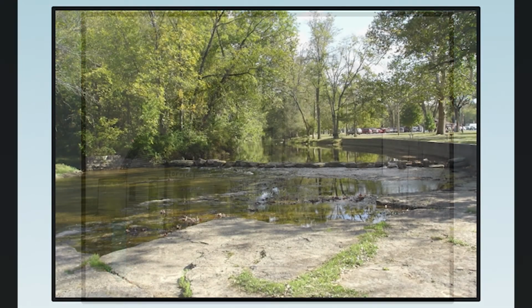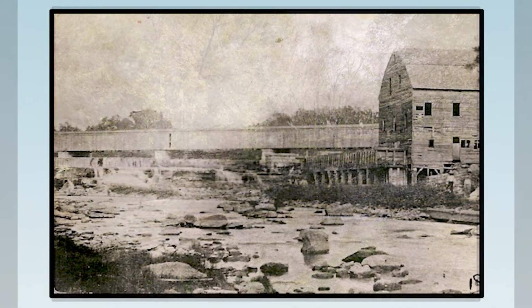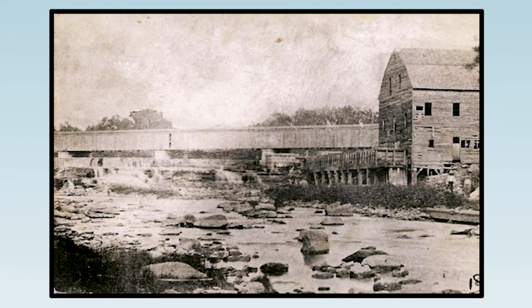Co-op. Fall Creek in Pendleton was the source of power for the mills at Pendleton. And that's probably one of the more famous mills. That's the Cataract Mill, built 1825. And they took water off of Fall Creek here. How many of you ever went swimming at Fall Creek in Pendleton? Well, it didn't look like that, did it? No. If you walked around on the bottom, it probably felt like that. I remember how sharp the rocks were in the bottom of the pool. But this was what it looked like.